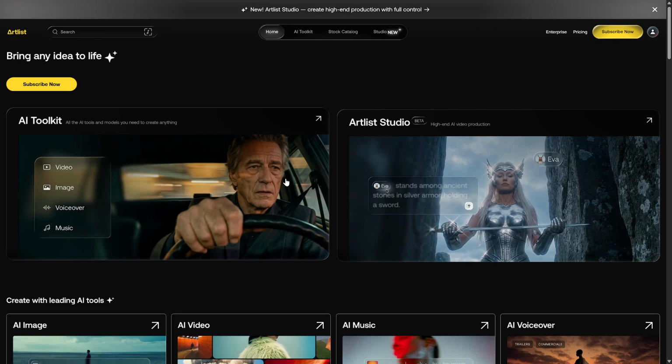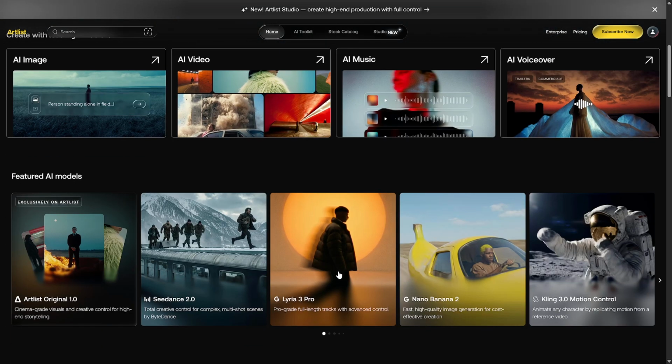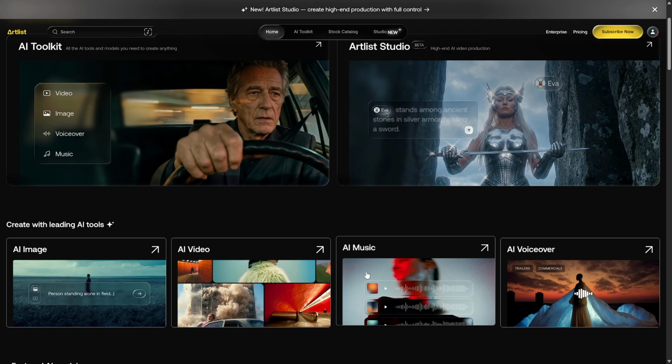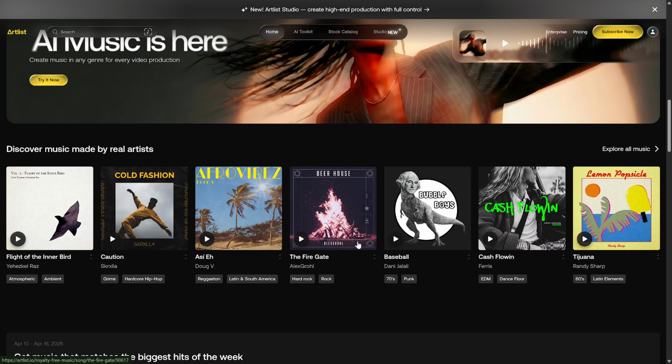Today I want to show you how you can use Sora 2 in Artlist, okay? If you have been following the AI revolution, you know that Sora 2 is the current king of realism, but using it can be a headache unless you're using it inside Artlist, alright? So Artlist didn't just add Sora 2, they integrated it into their entire music and footage ecosystem. This means that you can get world-class physics, native sound effects, and most importantly, a commercial license that actually protects you. So I'm going to give you an exhaustive tutorial on how you can use that.